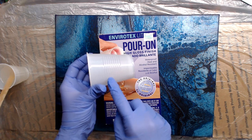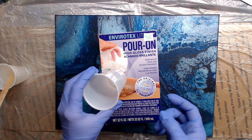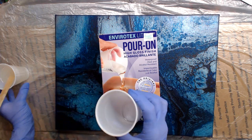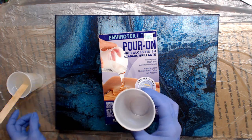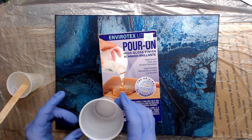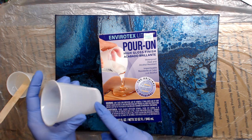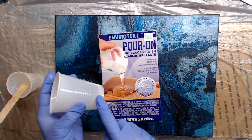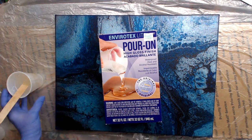So that makes it to where you don't have to use little bitty measuring cups because you can just throw these away. Also using the two cup method, I pour, of course, the resin in one, the hardener in the other. And then I pour one cup into the other one, mix it up till it's nice and clear. And then I pour that one into the other cup and then mix it up again. So anything that was trapped on the bottom that I didn't see will come to the top, and then we can mix it up. So we make sure we get a good full mixture.